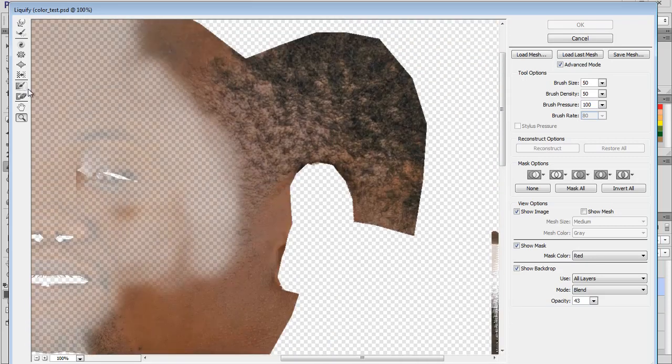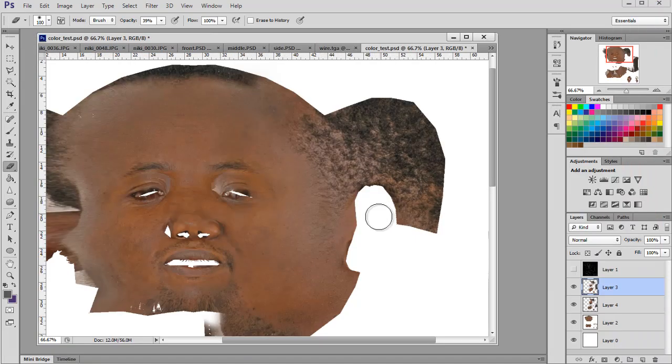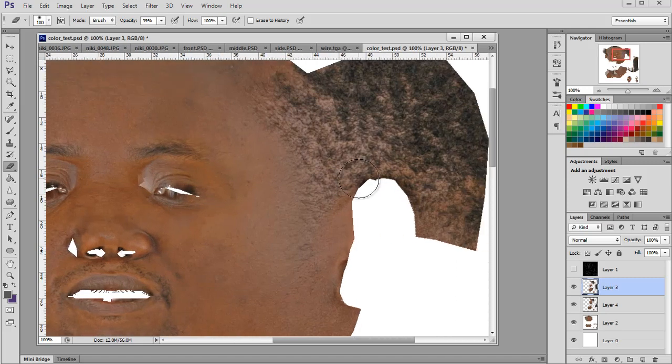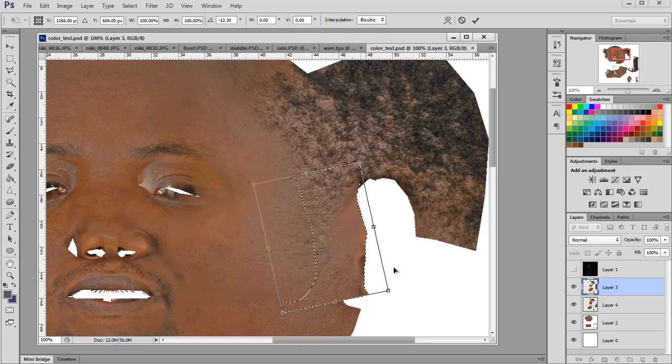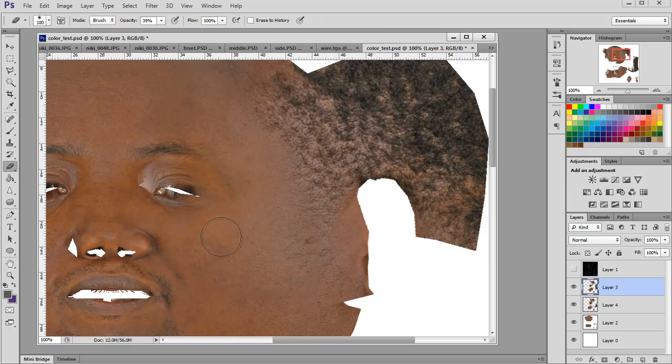Liquify in this case was not a good idea because it makes texture a little bit blurry. So I've just selected the part of the texture that I want to move, and I just transformed it and moved it, and that's it.